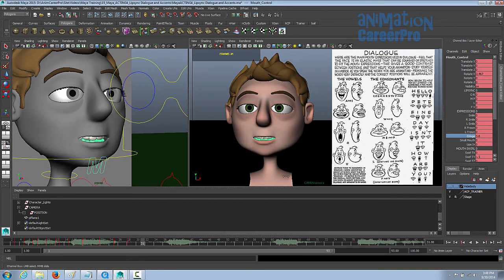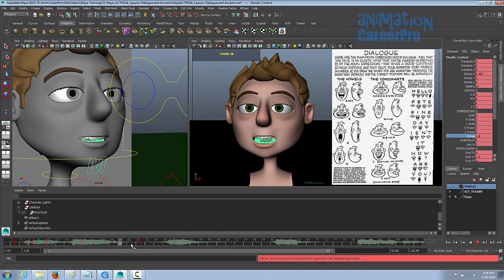If there's a really long pause in between words, you'd want to actually close it up. But because he says the next word fairly soon, we'll half close it and keep him ready to start talking again. Okay, so he starts saying this ye for yes. So we can actually get that going pretty early.